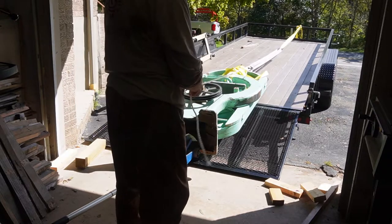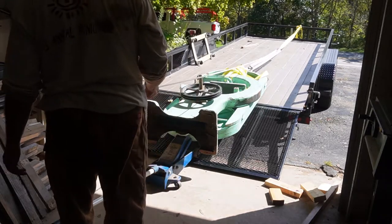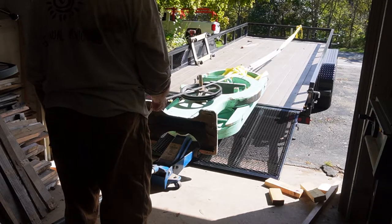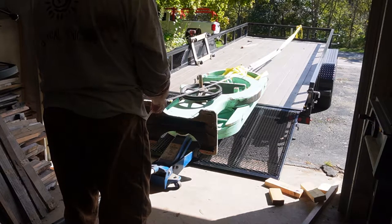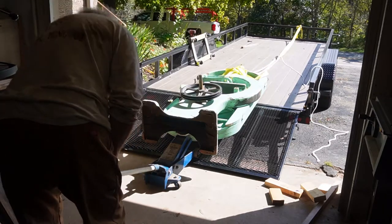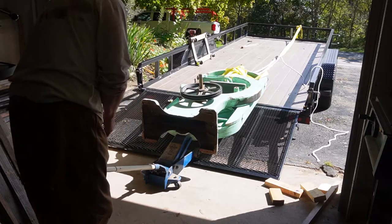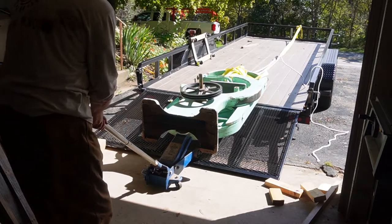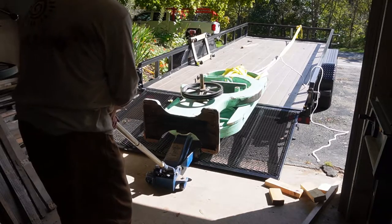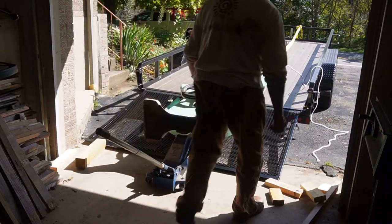I'm not too worried at this point about it going out of control, because just from how it's going so far, I think I can control it with the jack, so I'm not going to worry about resetting that right now. And famous last words, but let's see how we make out. Oh, I think I know what happened the last time.